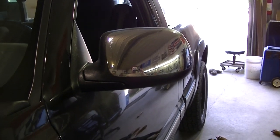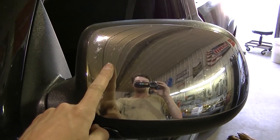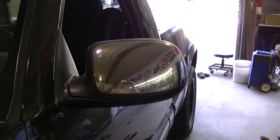So I'm gonna do this side now. First thing I do is, you can see all the bugs in it. I take my grease and wax remover, clean it all off, get everything off there, and get it ready for the wrap.